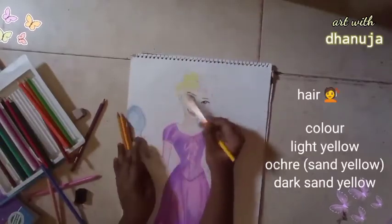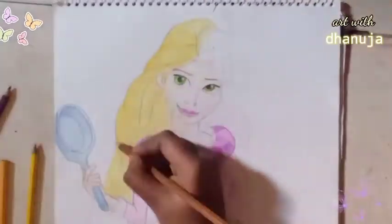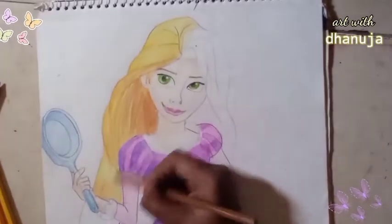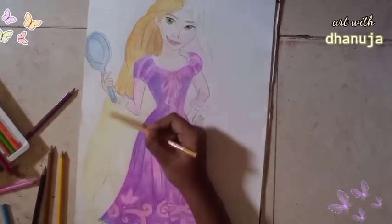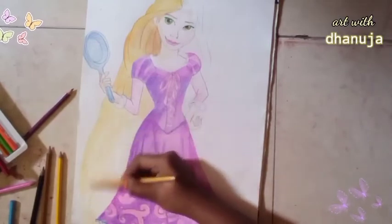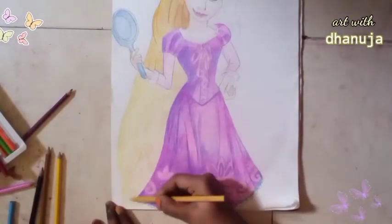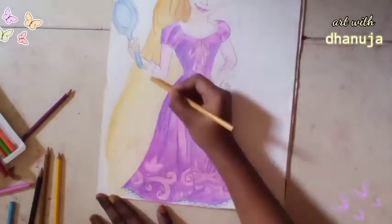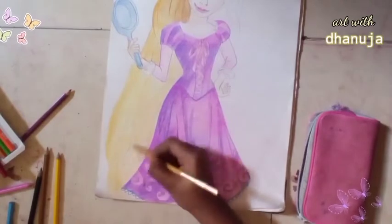Okay, let's color the hair, my favorite part, because she has long hair compared to other princesses, who had short hair only, but she has long hair. So I use the colors light yellow, ochre, and dark sand ochre. Don't use the dark yellow. You'll find that they are different from other yellows.